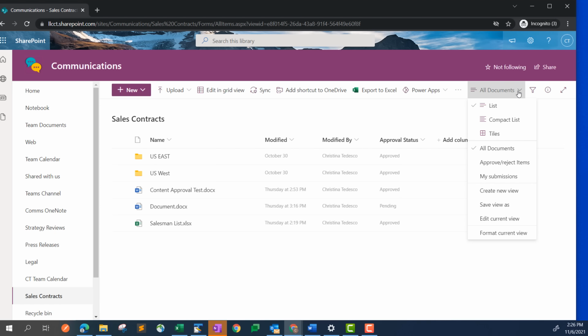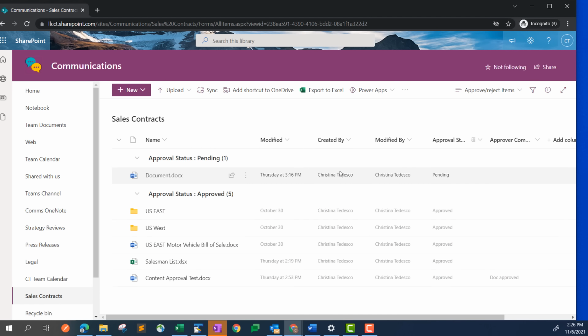Now, by default, SharePoint gives you a few views out of the box. The first one is the All Documents view that you always see by default. Since we have approvals turned on for this site, you have a view for the approved and rejected items that shows you a different structure for the information that's in there. And you can see over here, you have a few columns added. I have that approval column added in here because I'm looking specifically for the approved information in my assets.